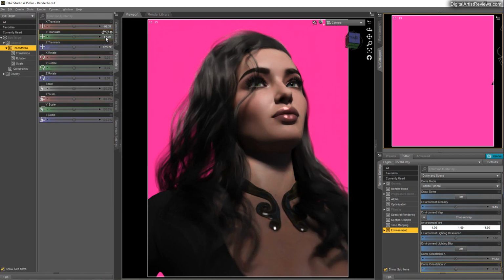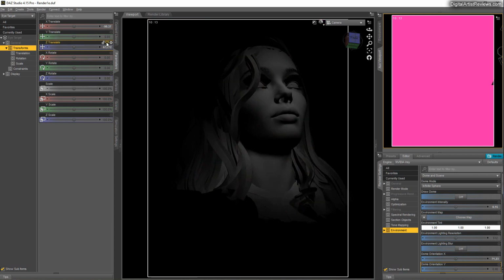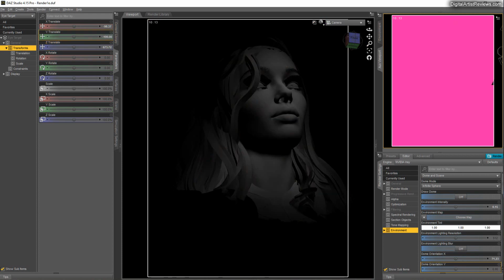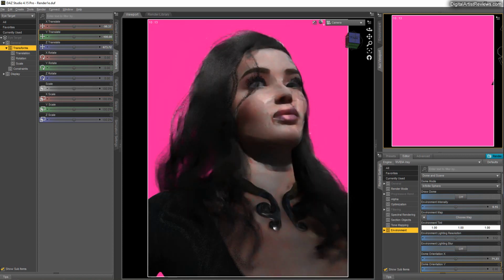Let's pull it down a little bit to maybe 0. Cool, and I think we need to, it doesn't feel like the eyes are watching us. I'd like to pull it down a little bit more. That might be a little bit too intense, but I just want to see.